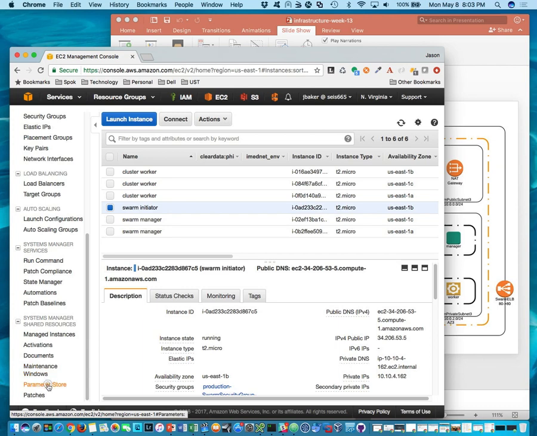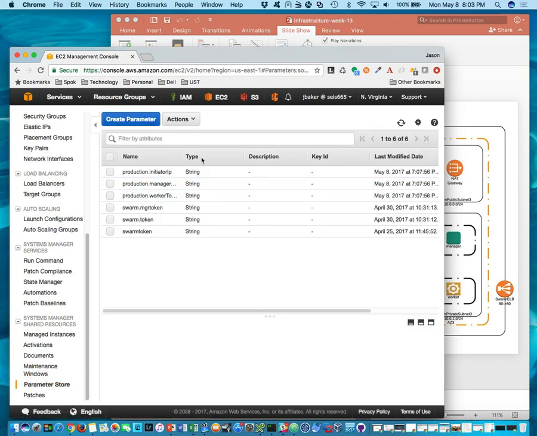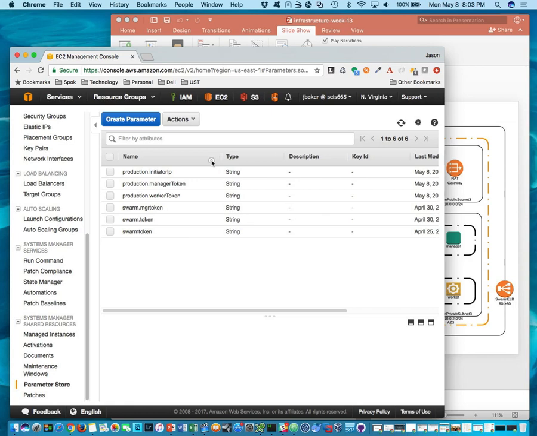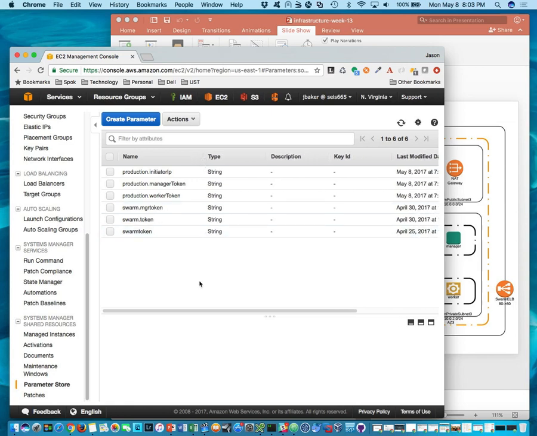If you click on the parameter store in your console, you'll see the same thing. You'll see I'm storing some values, and these parameters are being set as this cluster is being created.